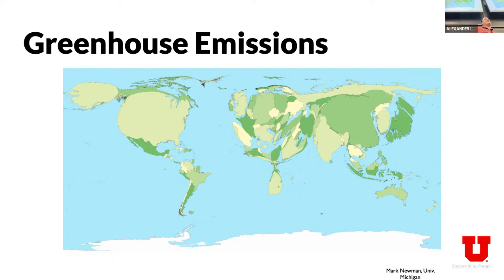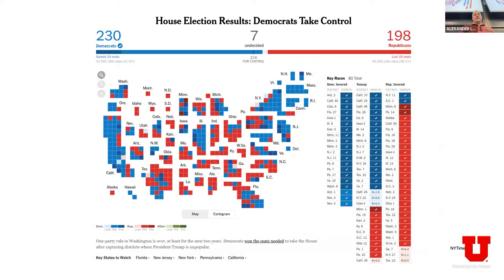So, I generally love cartograms. I think this is taking it a bit too far, right? Because you start losing the sense of the actual geography. I guess it makes the point that Africa actually doesn't have any noticeable greenhouse gas emissions, right? But it's still a little bit too much, at least to me. I like these more abstract representations with little cells or squares and so on a little bit better.